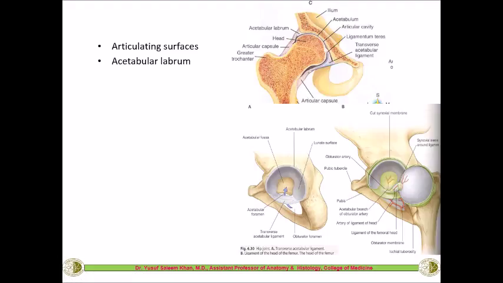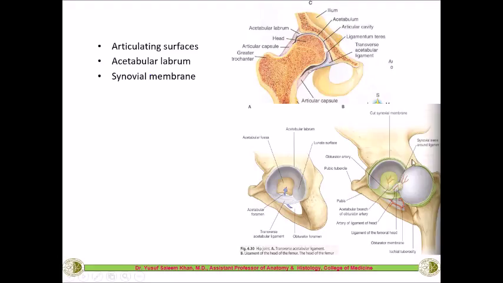Similarly, in the case of the shoulder joint, there is also a labrum around the glenoid fossa, which is called the glenoid labrum. Here, because it is attached to the acetabulum, it is called the acetabular labrum. This is nothing but the fibrocartilaginous tissue which surrounds and increases the surface area for contact with the head of the femur. So it increases on all the margins of the acetabular part which is articular. So this is called the acetabular labrum.